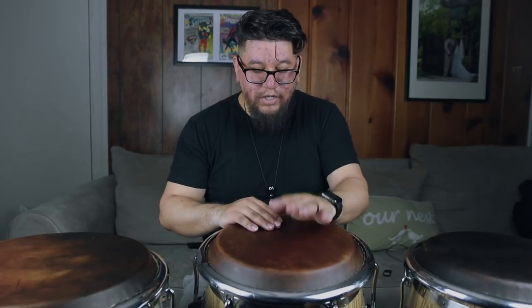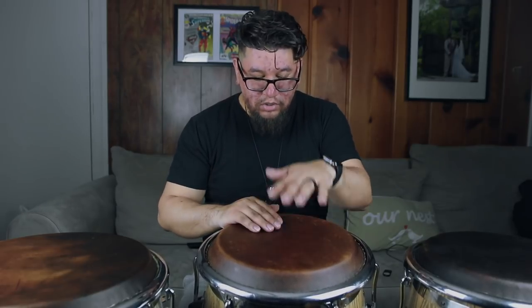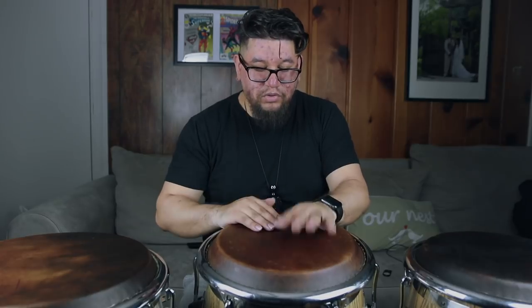So to recap, when you're counting your tumbaos, count 1, 2, 3, 4. And when you're about to do that one, start the combination. And obviously the combination starts on your tumba.